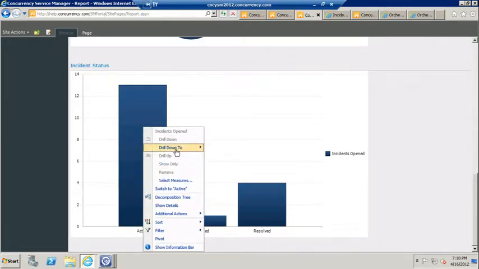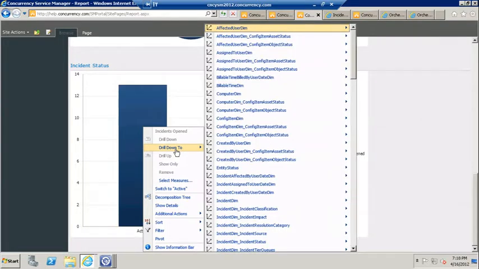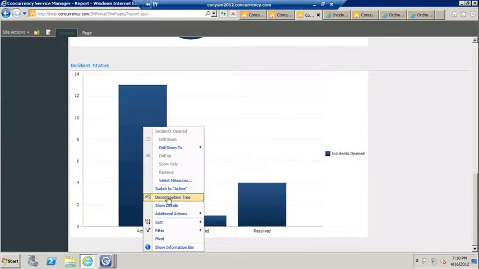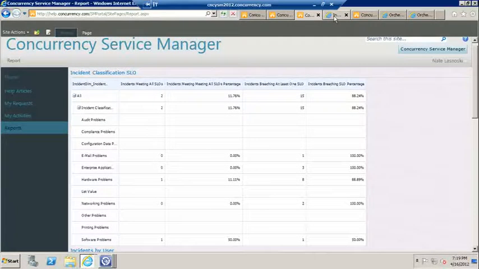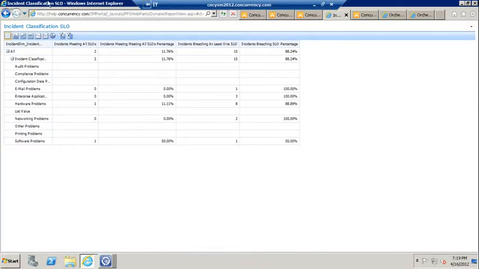Inside this view, I can always drill down into different type of data that I might want to look at. I can always look at different measures. I can always dive into a decomposition tree. So this is live data that I can dig into. I can also open up these particular views inside of their own environments where I can bring them into different types of visibility.